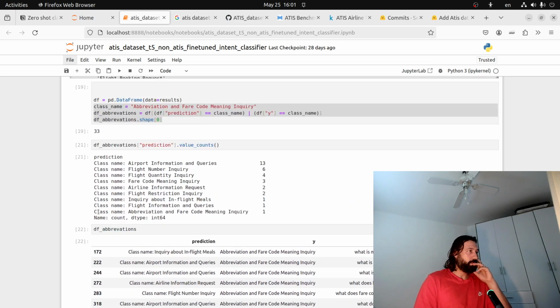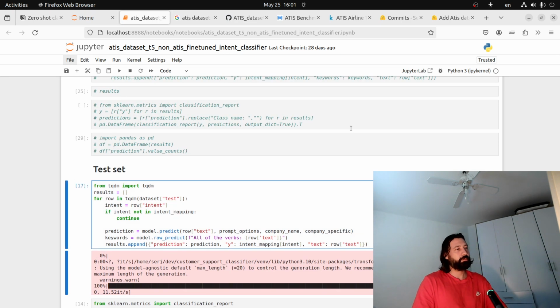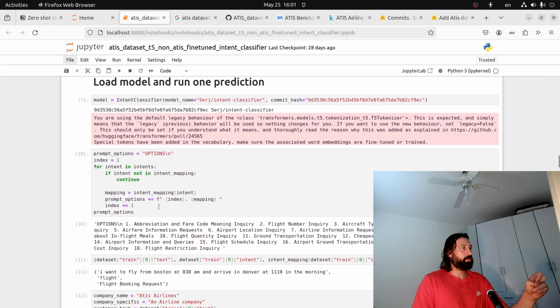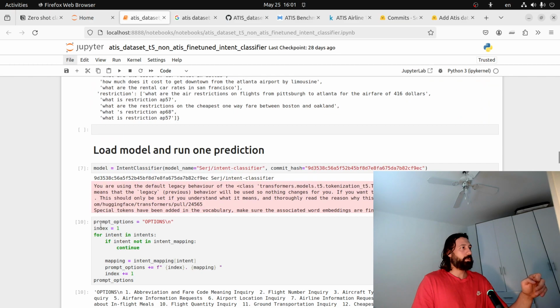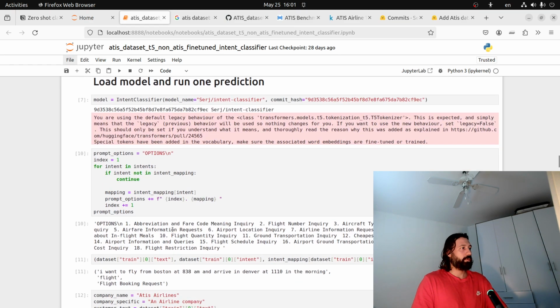So how can we now tinker with it? So, intent mapping. Where's my intent mapping?